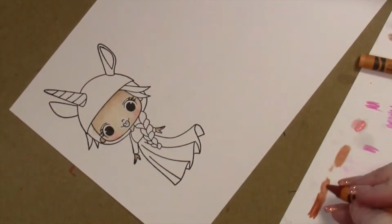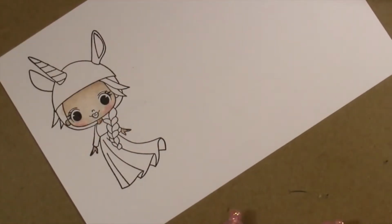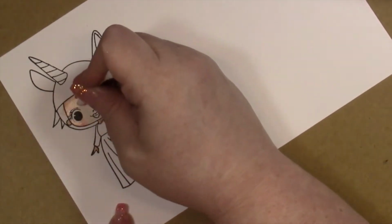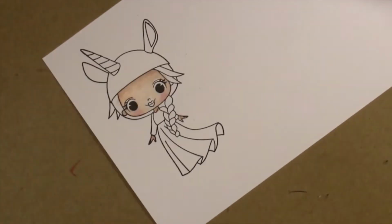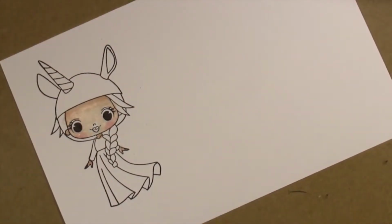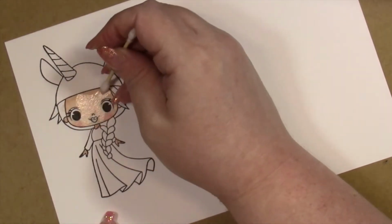So you can either go direct to paper or direct to image, or you can pick it up off a scrap piece of paper. And you can go back in and add more. You're going to want something behind this piece of paper because it's an oil, so it's not like Gamsol that will dissolve.